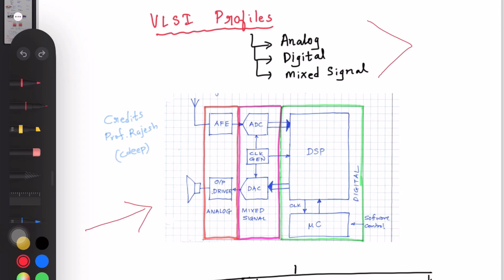The image shown here is a receiver end. Initially when the signal is received, as you know the real world signals are in analog, which requires analog front end blocks like amplifiers, attenuators, filters, etc. to process the signal. After amplifying and filtering the signal, the signal is then converted into digital using ADC and then processed in digital to give back to DAC, which is digital to analog converter.